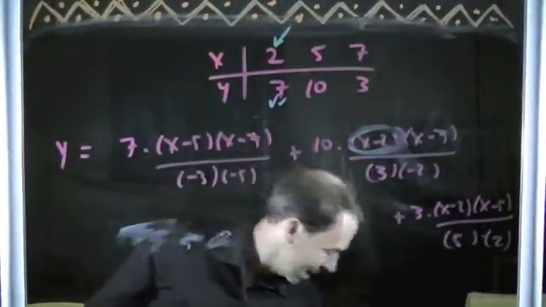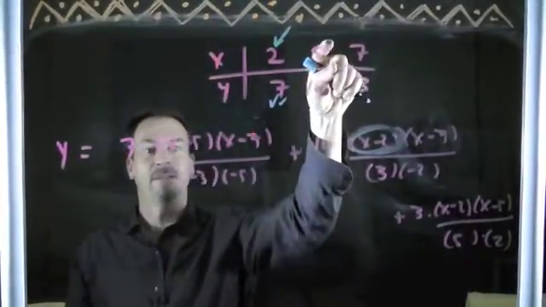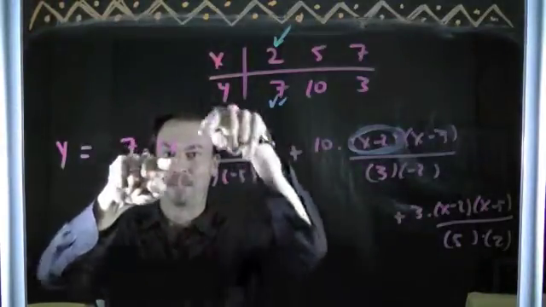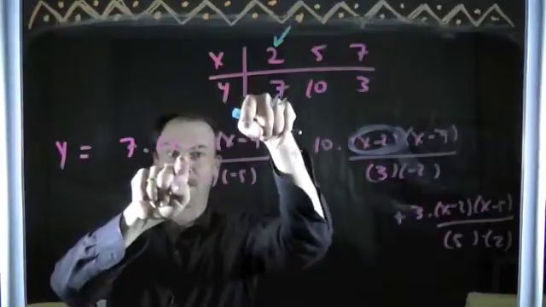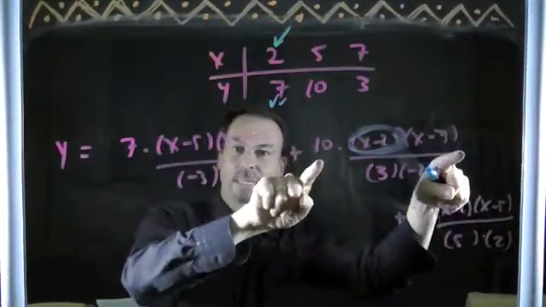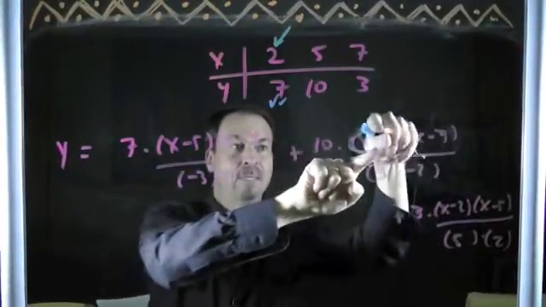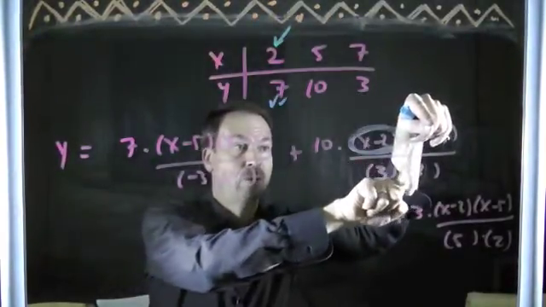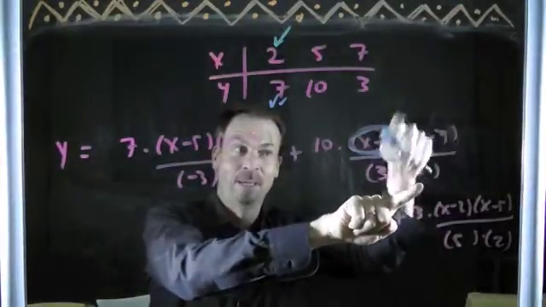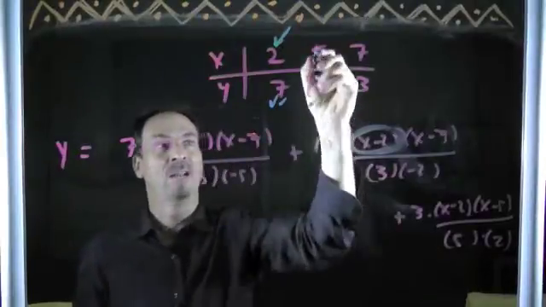Let's check when x is 5. Now notice I've designed my formula so when x equals 5, this piece disappears. 7 times 0 times something over numbers is 0. When x equals 5, this piece disappears. Only this piece survives at x equals 5. And when I actually put in x equals 5, I get 10 times 3 and negative 2 on the top, which is counterbalanced by a 3 and a negative 2, which I happen to put on the bottom. Cancels out to be 1. You get 10 times 1 plus 0 plus 0. When x is 5, I really do get 10.